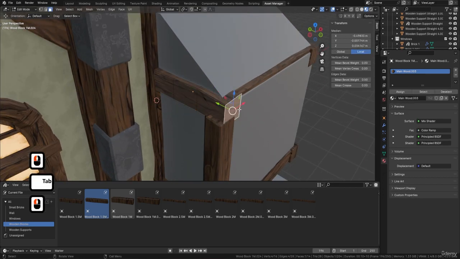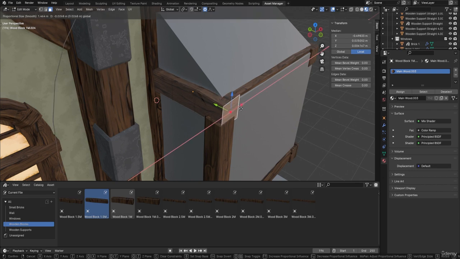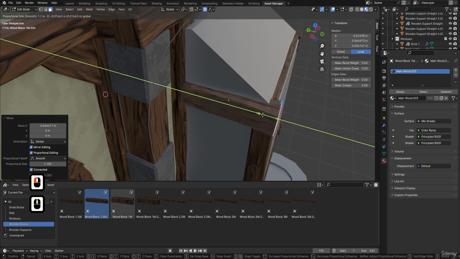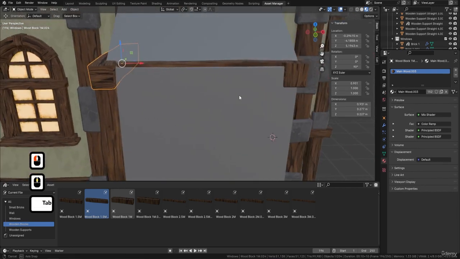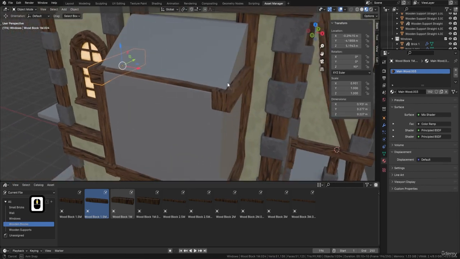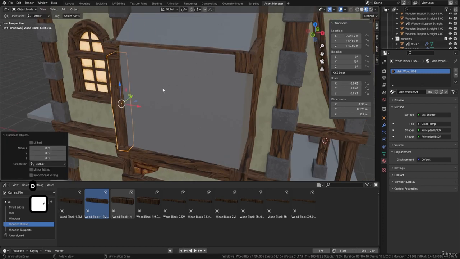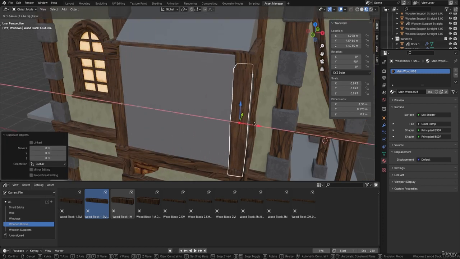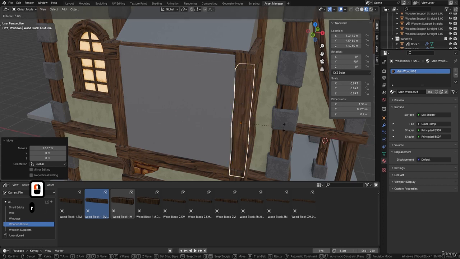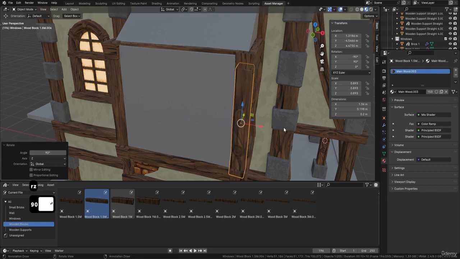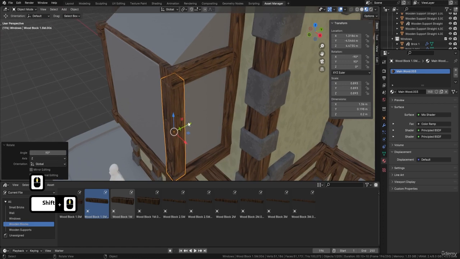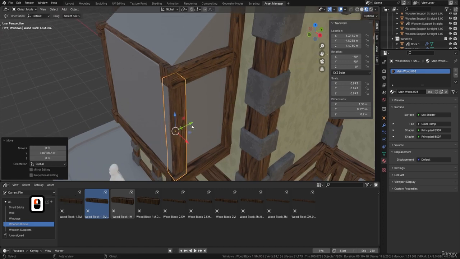So what I'm going to do instead, I'm going to grab this, proportional editing on. I'm going to see if I can get away with pulling that out a little bit, like so, and then pull it out this way a little bit. And again, don't be too scared to change these things. And then what I'm going to do is grab this one, Shift D, bring it over. And then RZ 90, let's spin that round. And let's put this in place, like so.